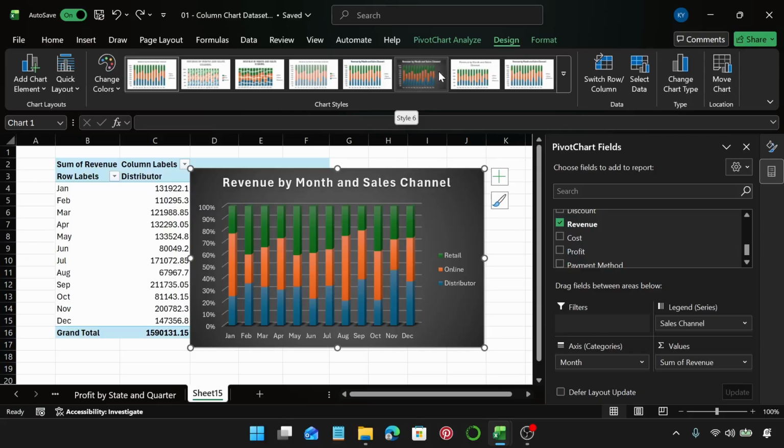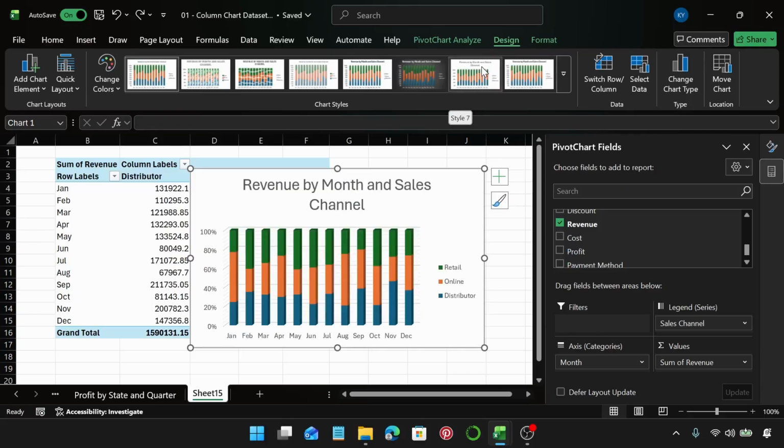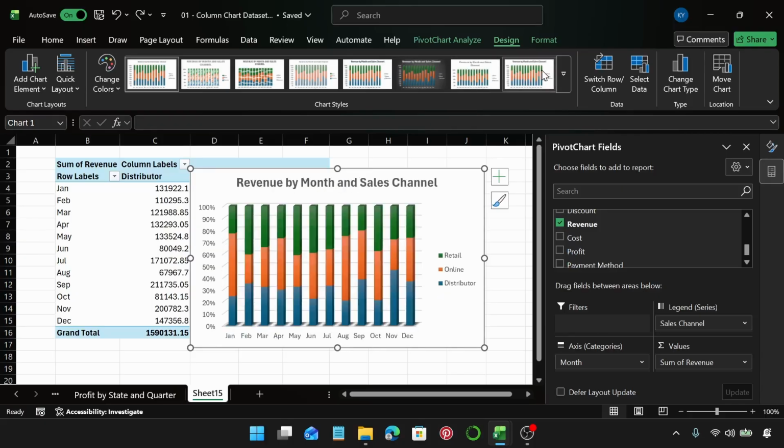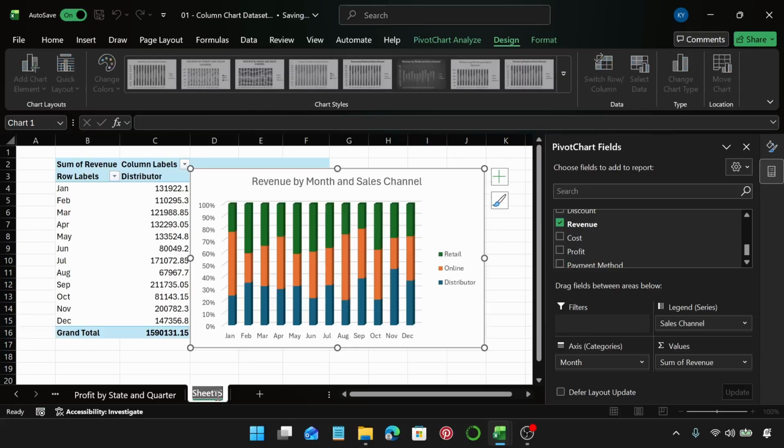Maybe I'll just change how the title looks. I don't like the bold of the title. This one is almost close to the default. This one too, I don't like how the title is, but you know, you can still change it. But anyway, that is the 3D 100% stacked column chart. You can try it with other values, but again, there's no need. So I'm just going to change the name of this sheet to revenue by month.